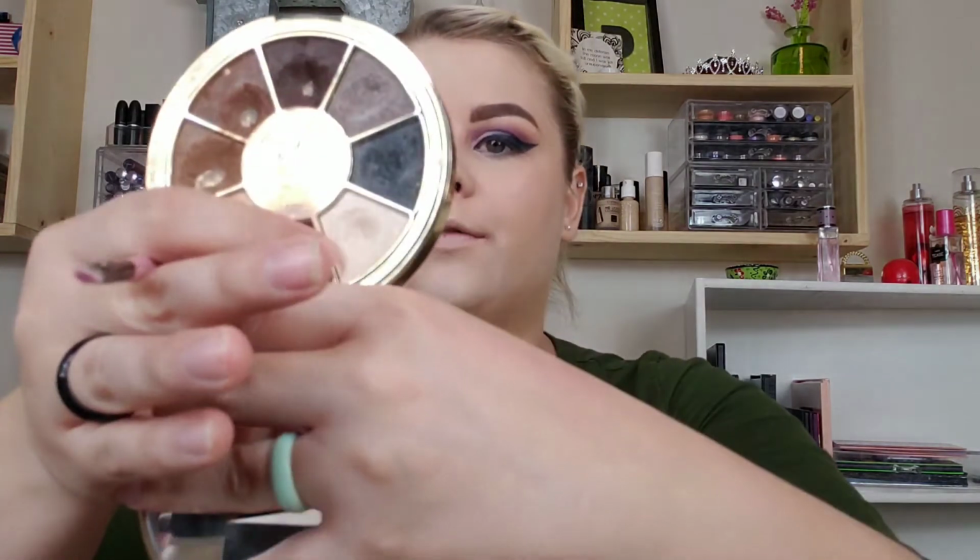Okay, so I'm going to go quickly and do my face makeup off of camera, and then I will be right back. So the first thing I'm going to go ahead and do is go into my Tarte Rainforest of the Sea and use this shade Pearl here, and I'm just going to highlight my brow bone.